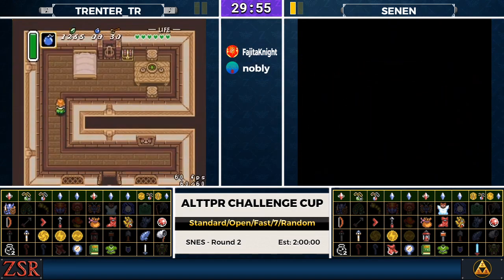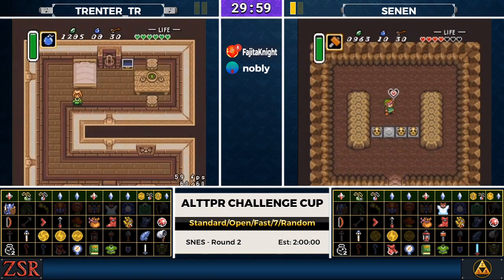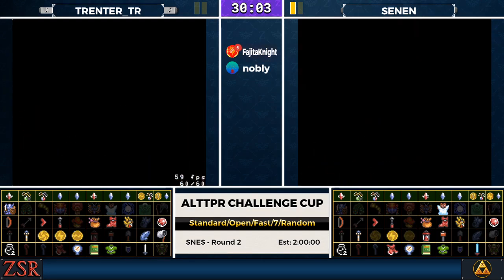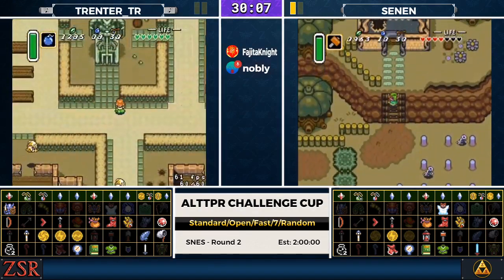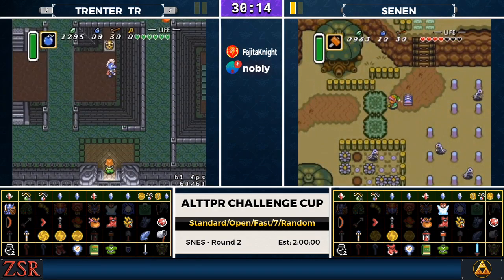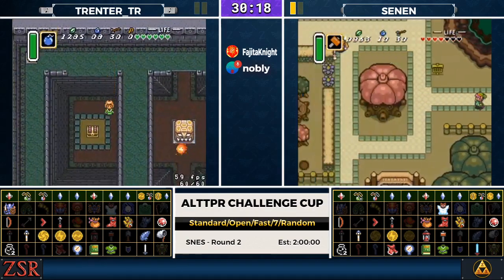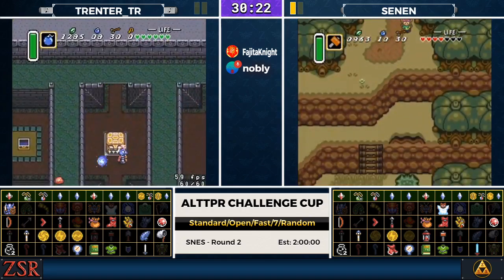And so Trenter now has all 3 medallions, so he has access to T-Rock as well as Mire. That is true, Mr. Stott. The Red Cane is far more useful. It's not fast Ganon. It's only 6/6.